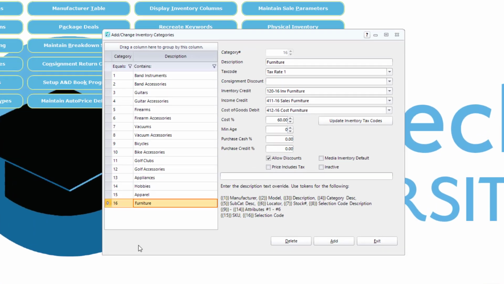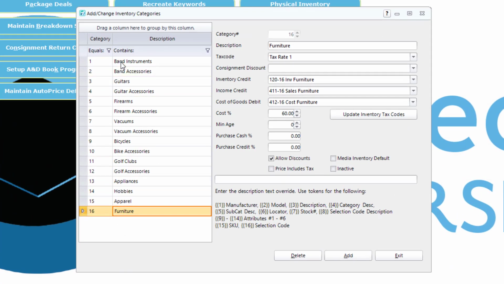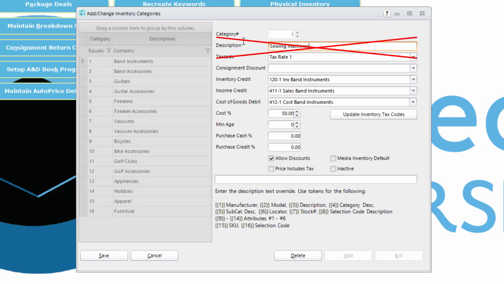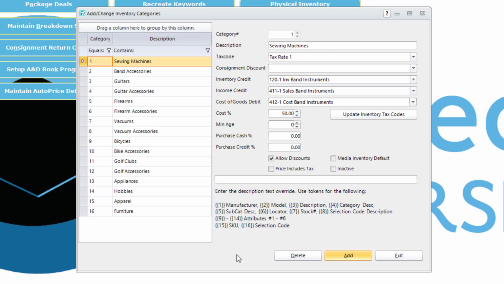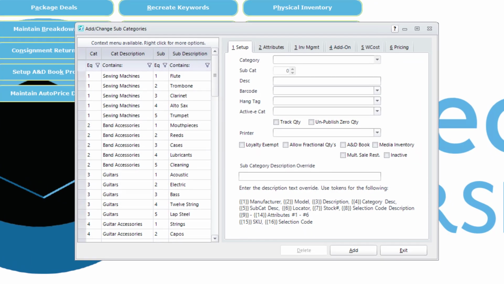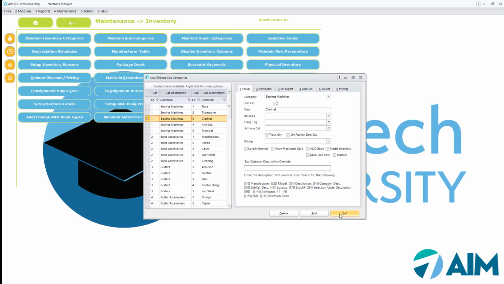One last tip. If you know you will not be using a given category that came with your system by default for your industry, we recommend to mark it as inactive rather than either deleting it or renaming it. There will be one or more subcategories already attached to this category, and renaming this category still leaves all the associated subcategories unchanged. This could lead to some confusion later on.